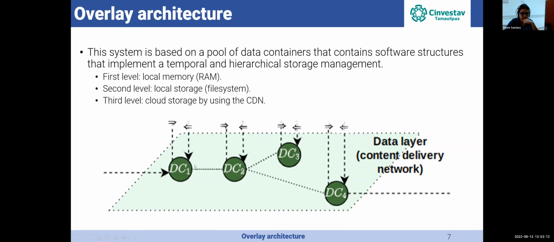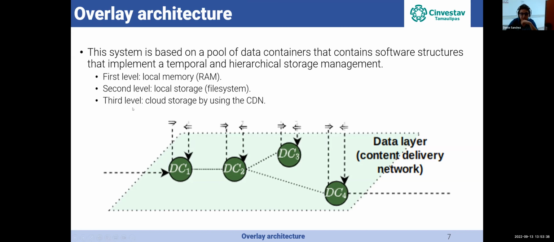The first level uses the local main memory of the endpoints and stores the data based on caching policies. The second level is the file system of the data container, attached to a volume in the host, and used to preserve the data for long periods.